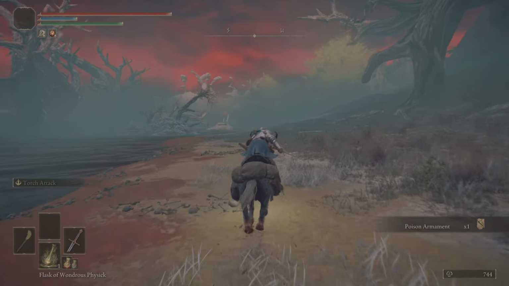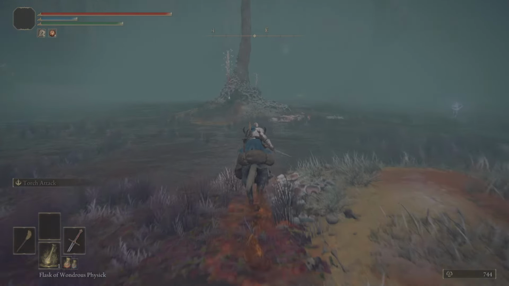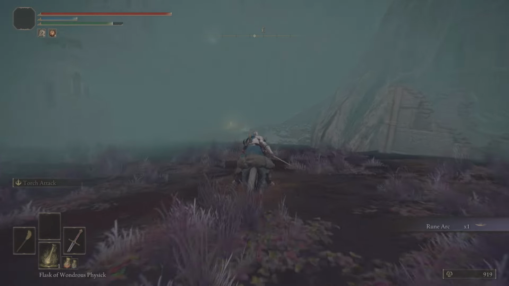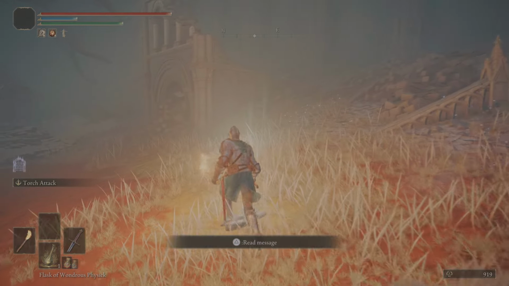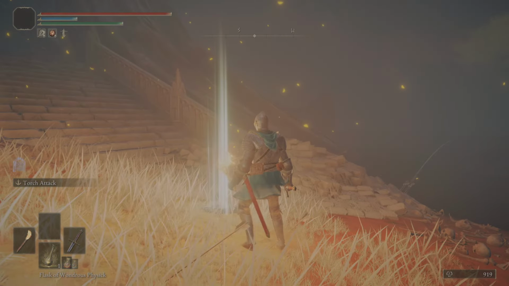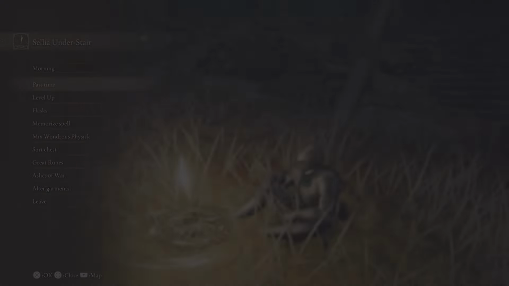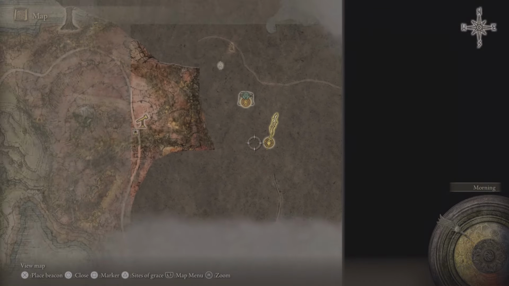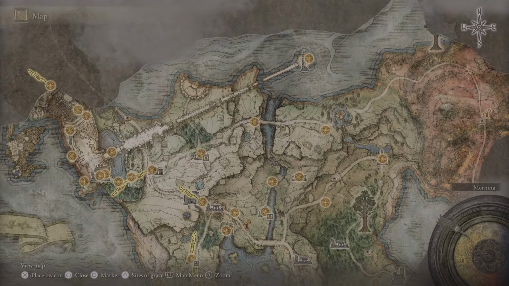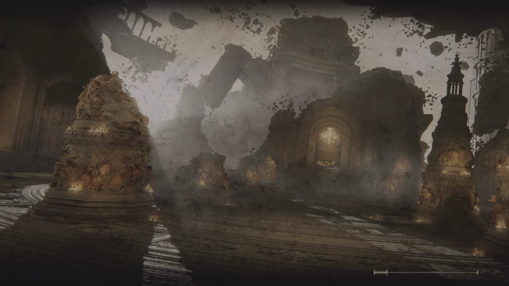We got it. Poison armament. All right. Another rune arc. All right. Stop by the shack beyond the southern gate. Okay. Well, we'll come back to this area later. Let's go ahead and move on to Liurnia.